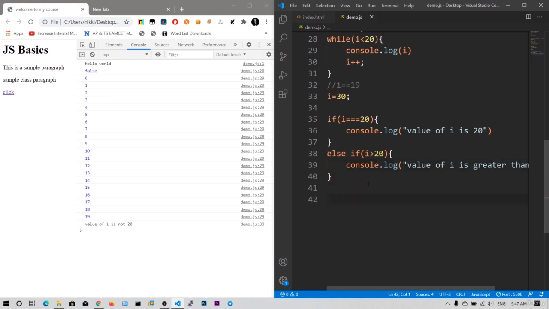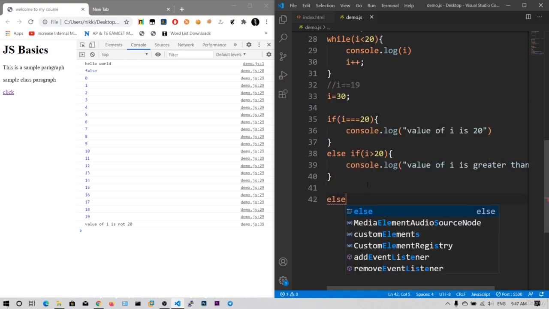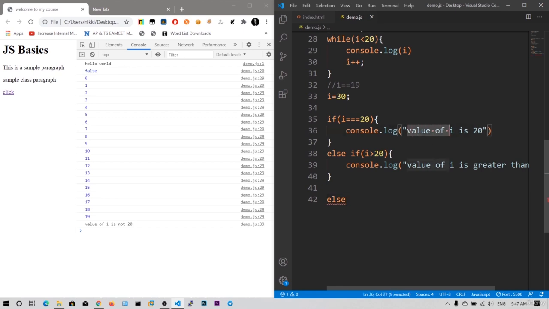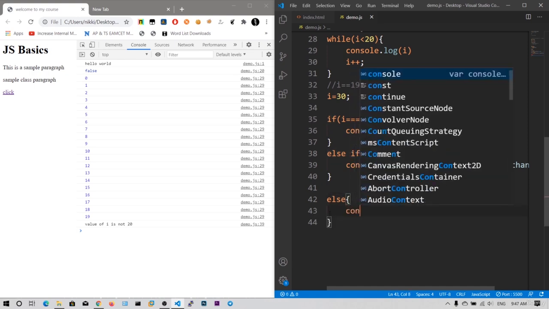And then we can say else. So if this is equal to 20 and or greater than 20, and the last condition will be lesser than 20, you can just say console.log lesser than 20.